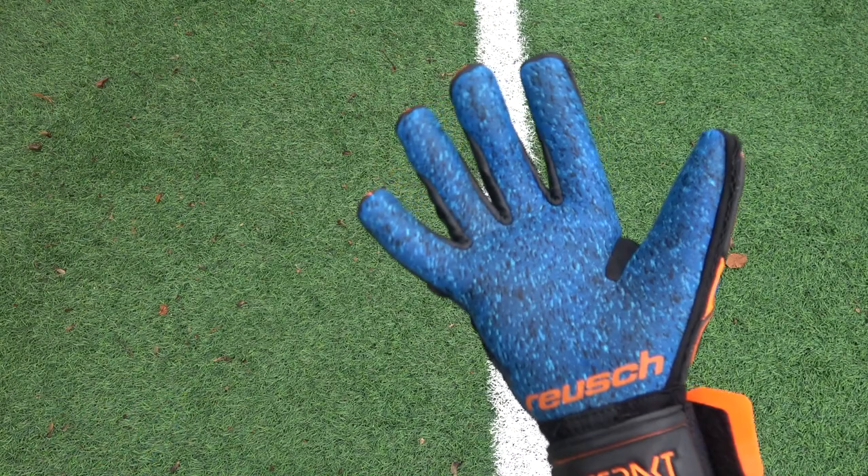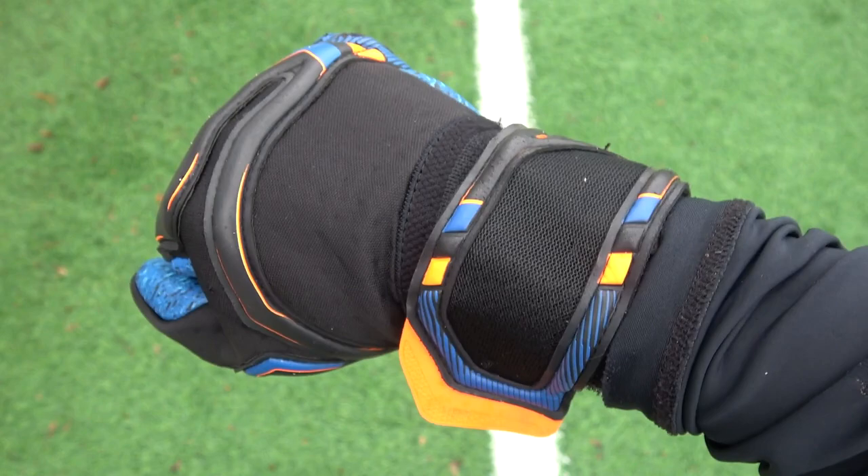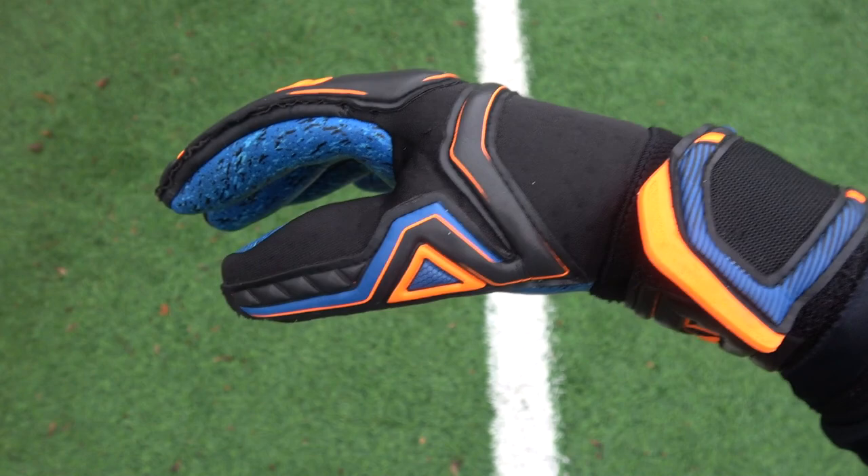But the story on the turf field was a bit different. I only did about two sessions on turf, and if you can see, there are actually a good amount of tears around the fingers and palm area — that's from the few times I landed and hit my palms on the turf. This shows that on a harder or nastier turf surface, this softer latex will tear a little faster. Probably the only real negative feature on the glove is its price.